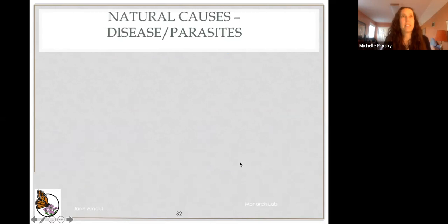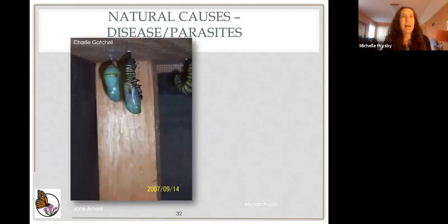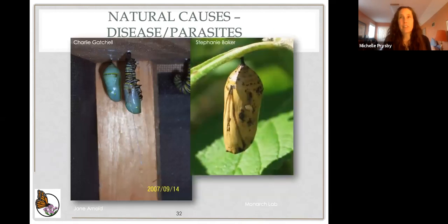Okay, so first of all, talking about natural causes, diseases, for example. They have a variety of parasites that affect them. One is a tachinid fly. It's a type of fly that lays eggs in the larvae, and the fly has its own complete metamorphosis. The larvae of the fly basically eat the caterpillar from the inside out. Then instead of a monarch butterfly coming out of a chrysalis, you get fly larvae coming out and pupating, and the monarch is left dead. Monarchs also are susceptible to some bacterial and viral illnesses as well.